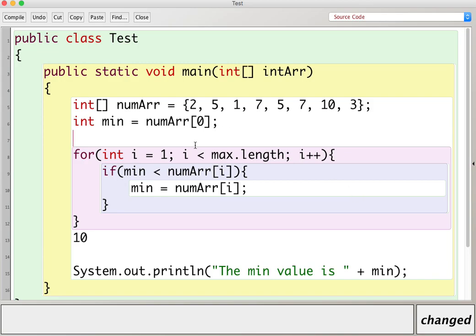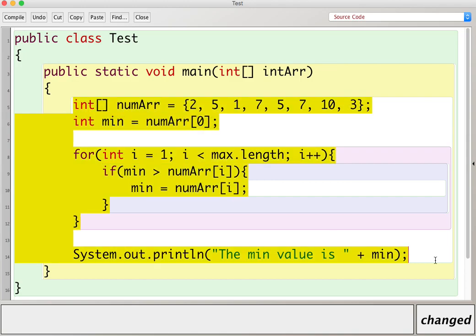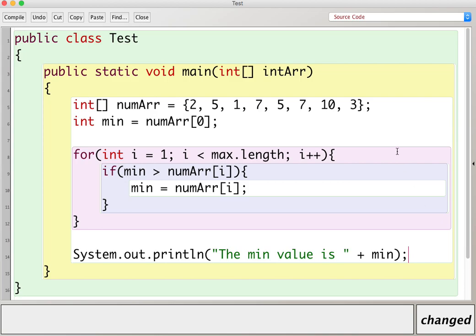And so the only thing that needs to change here is if min is greater than the value in the array, because if it is greater than the value in the array, then that means the value in the array is the smallest value so far that we've checked. And we're going to reset min to be that smaller value that we so far have checked. So anyhow, this is how you would check for the minimum value in an array. And then previously is how you would check for the maximum value in the array. This algorithm is used all the time, so it's something that you have to be familiar with and be able to reproduce in different situations.